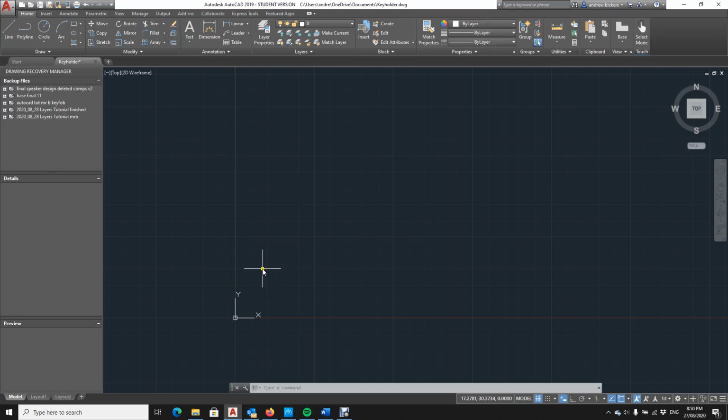Okay, so the first thing we're going to do is draw a rectangle. We should be getting quite good at drawing rectangles now. Click on the rectangle tool. Type in the first corner, which is going to be 30, 30. And then the next one, if we click in here, is going to be 100, 55. So that will give us a rectangle 70 in the horizontal direction and 25 high, just like this.